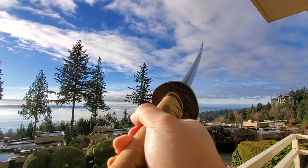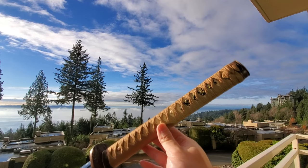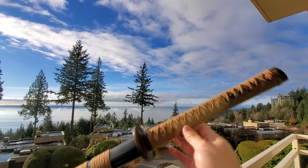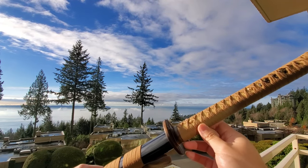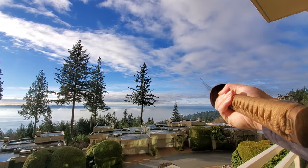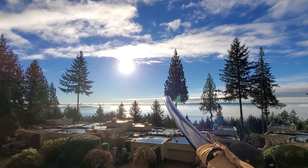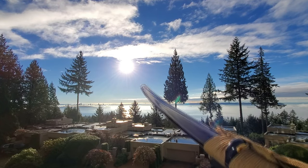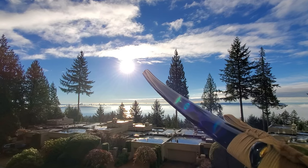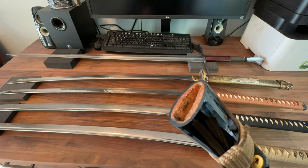Two pervading impressions when I first pick up the sword. First is how suspiciously light the sword is, which turned out to be from the lightness of the saya, or scabbard. And the second one is how tightly the sword fits in the scabbard. The saya is of the most minimalist design, with black lacquer painted over the core, which even though it feels kind of flimsy, turns out to actually be made of wood.